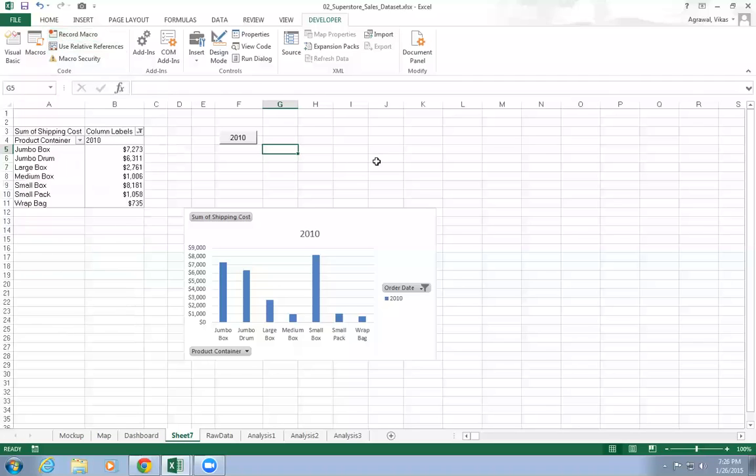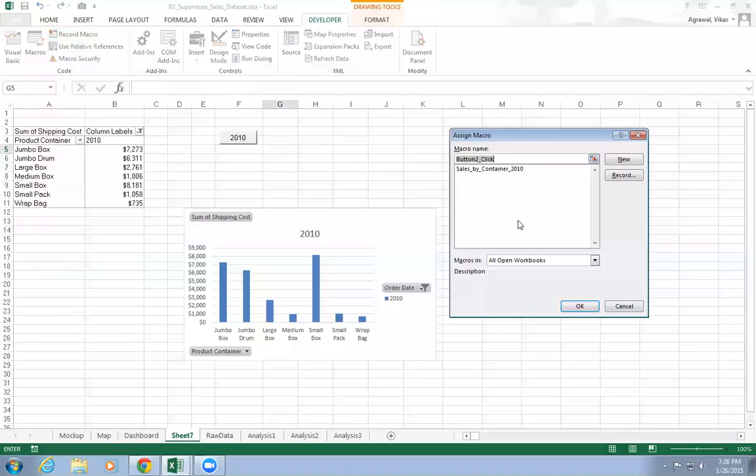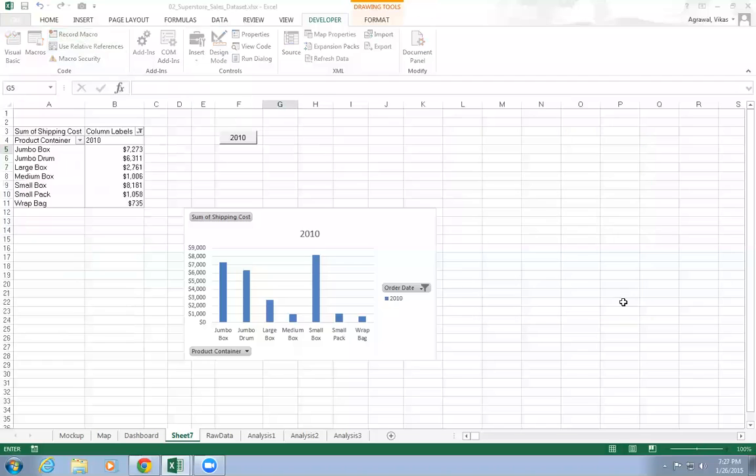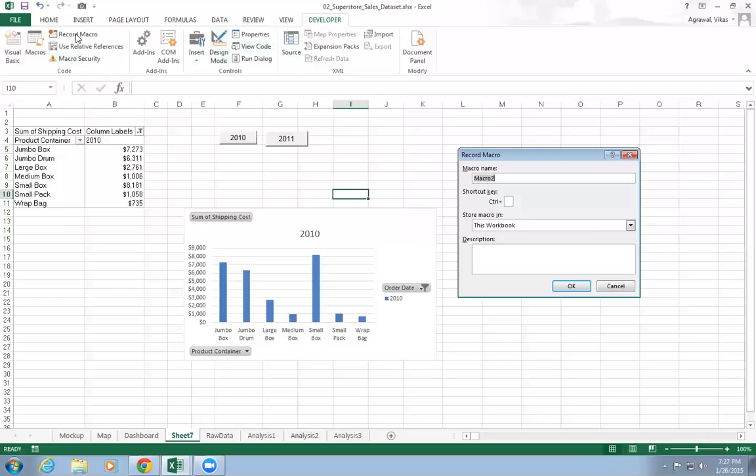Okay, so likewise I'm gonna insert another button here. If you come up, you have to think about the utility, so you might come up with a better example. Well and good. Okay, so this is cancel here. I'm gonna say this is 2011, right? And then I will again go to developer tab, record a macro.